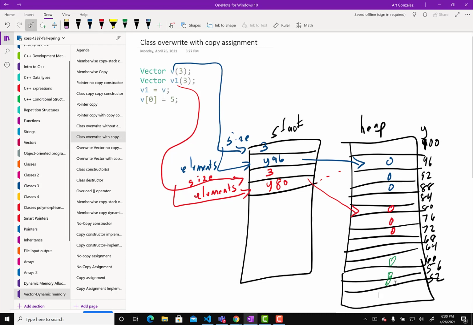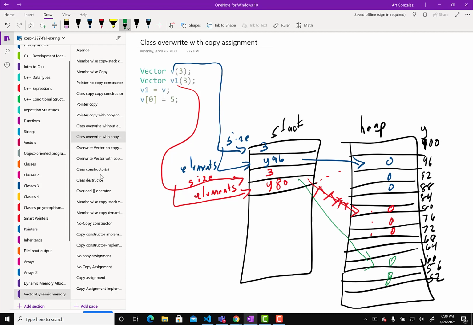Okay, so this is the temp memory that's happening when we're saying v1 equals v. So we're saying, okay, create temp memory, copy value. So we copy the values, and then we're saying, okay, delete the memory. So once we delete the memory, this memory is available for use by our program now. And then we're saying that now we want to point to the new memory. So we point to the new memory like that.